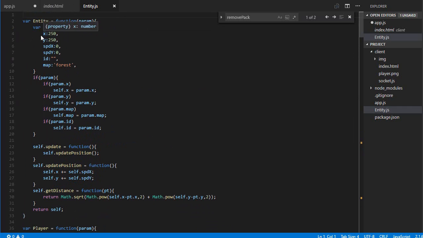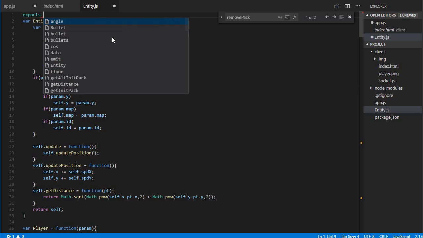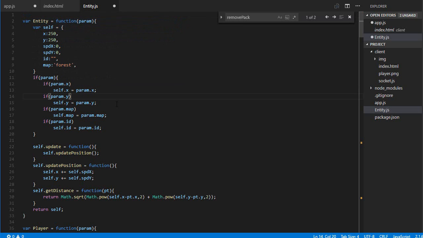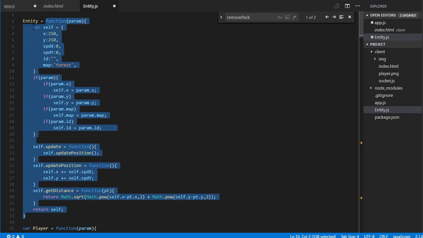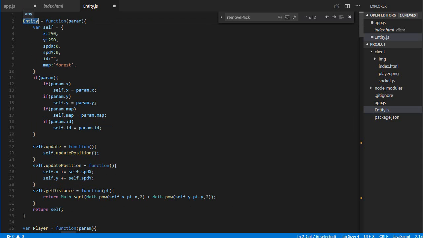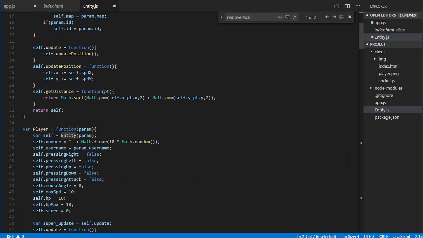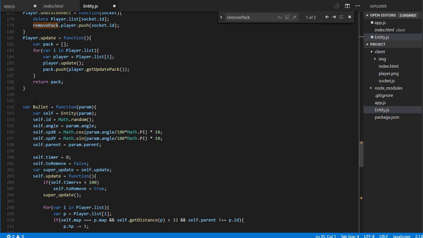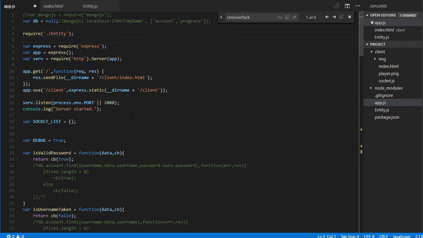There are multiple ways to access a variable outside of a file. There's the official way with exports, but it's kind of tricky and it does not work with browsers. So I'm going to keep it for another video, but don't worry, I do plan on covering it. The easy way to access a variable anywhere in the code is to simply remove the var and just do entity equal something. By doing this, it's not going to be a local variable, it's going to be global, so accessible anywhere. This is not the most recommended way, especially if you have a large project, but for what we have right now, it will be enough. I do plan on covering the exports method eventually. So I'm going to remove all the var for the bullet, entity, and player. Now all the things over here can be accessed from app.js.